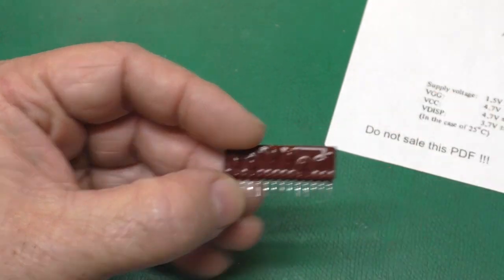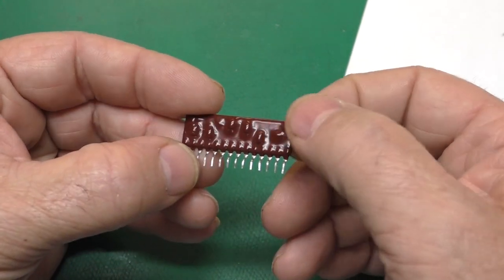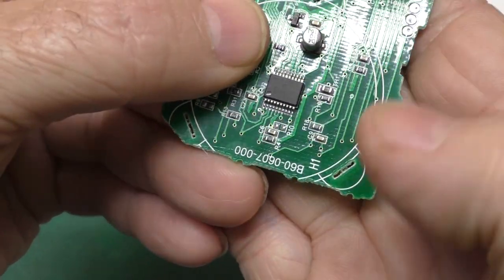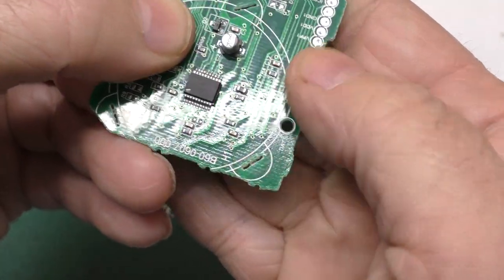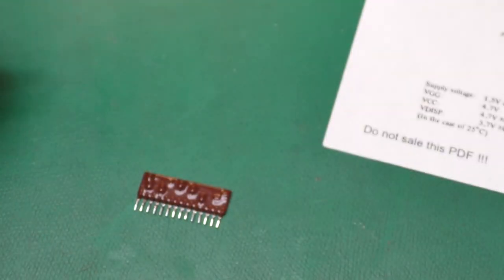and see if we can get down to the circuit board. I was afraid that by the time the epoxy coating got off there, it would eat into the epoxy circuit board. I stuck a circuit board in the stuff, and you can see down in this corner how it looks a little rougher in the surface finish. That's after about 45 minutes of exposure to the paint and epoxy remover.